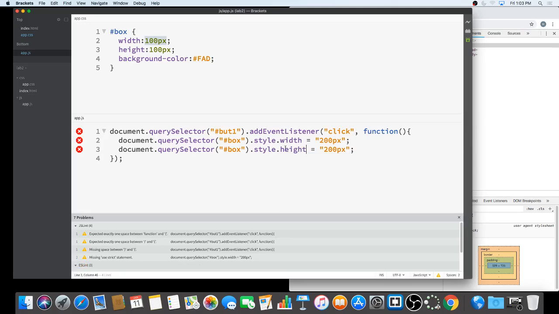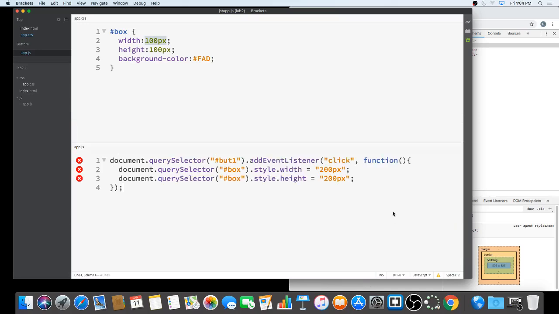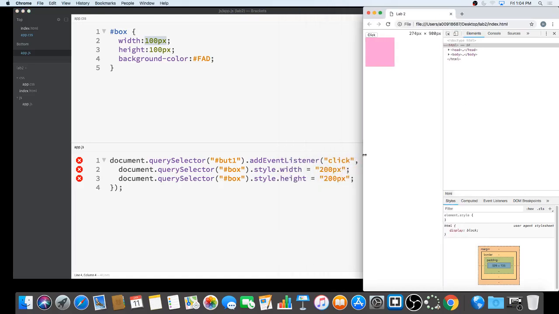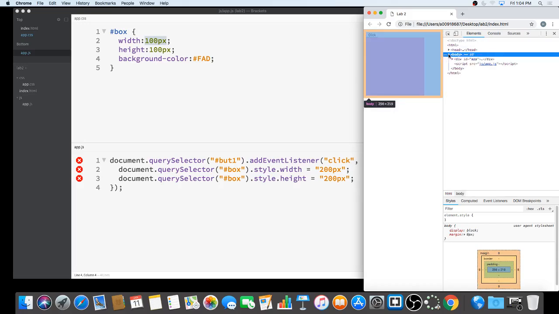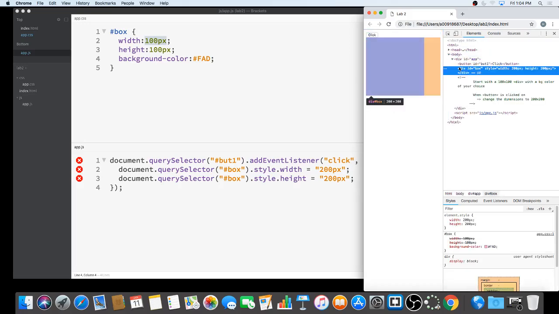Now, Brackets has a default errors detector, whatever it may be, and it detects the really stupid things. So you can ignore it, but if you really don't want to see this X and it gets super annoying, you can change a preference, which I'll show later after everybody has a chance to get this going. Right, so with that, you have a simple click where it rewrites the box itself.